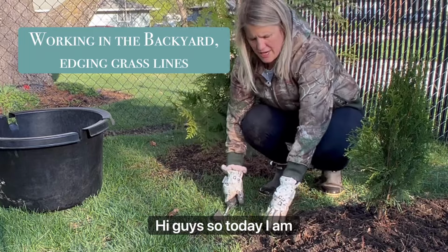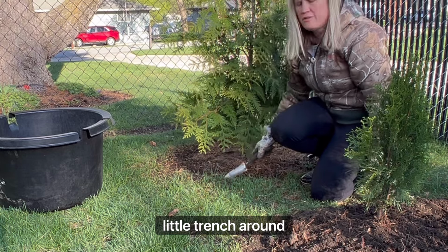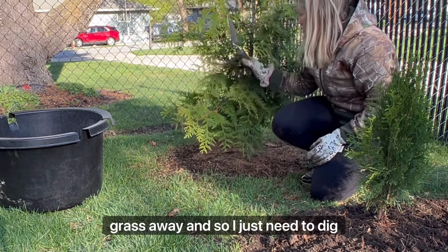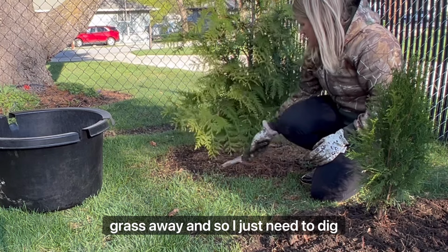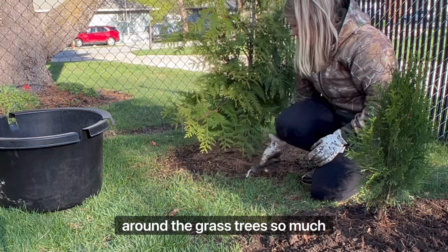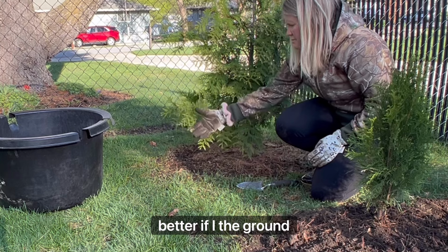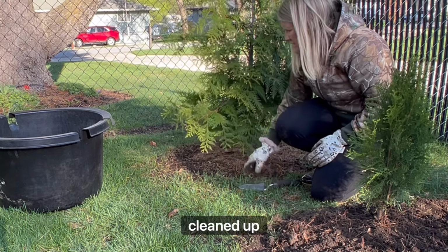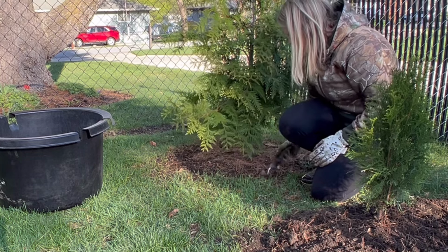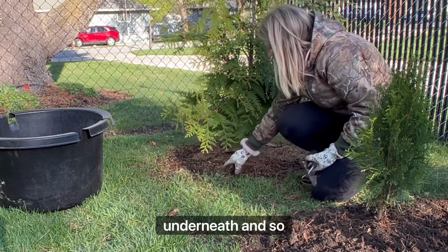Hey guys, so today I am digging a little trench around my arborvitaes, just digging the grass away. They have grown just a little bit. And so I just need to dig around the grass. My trees grow so much better if I keep the ground cleaned up so the drip line is cleared and the ground is breakable, and then I can sprinkle some fertilizer underneath.